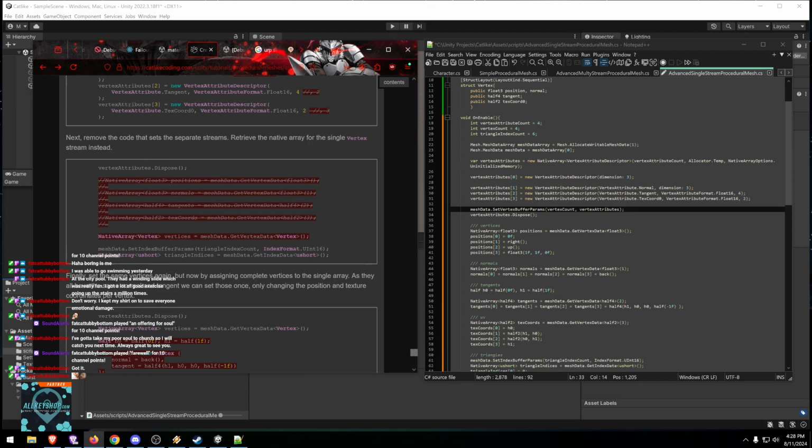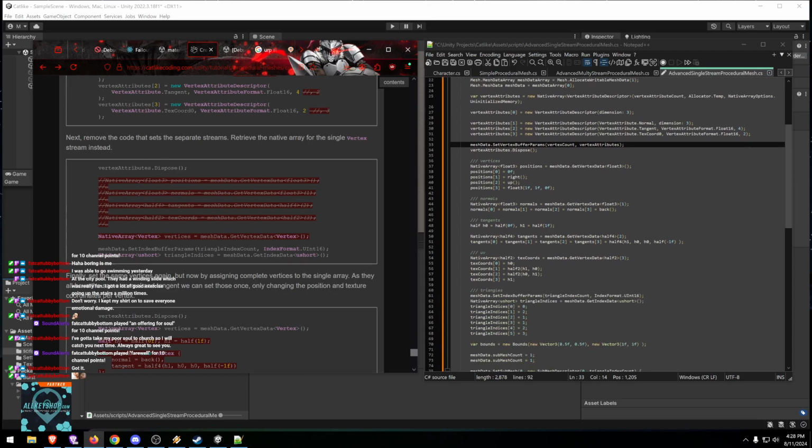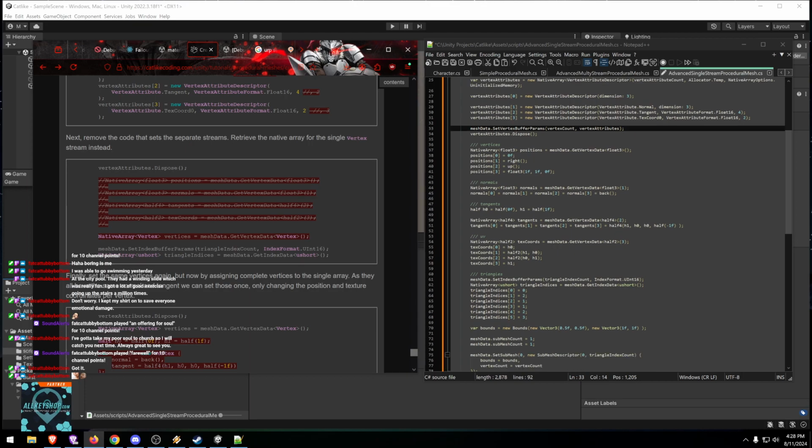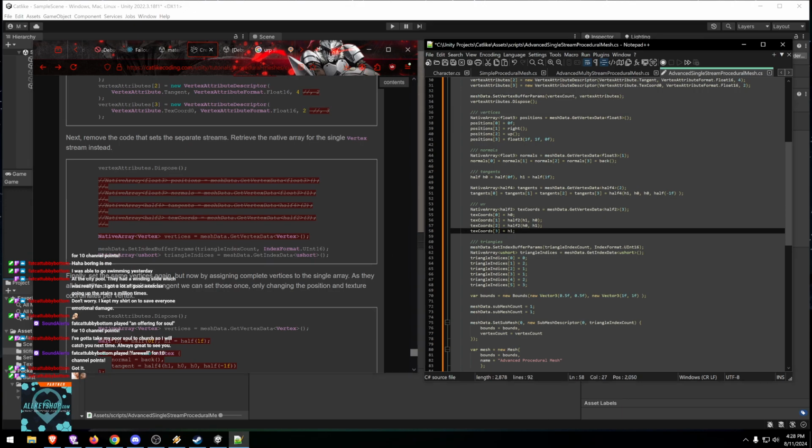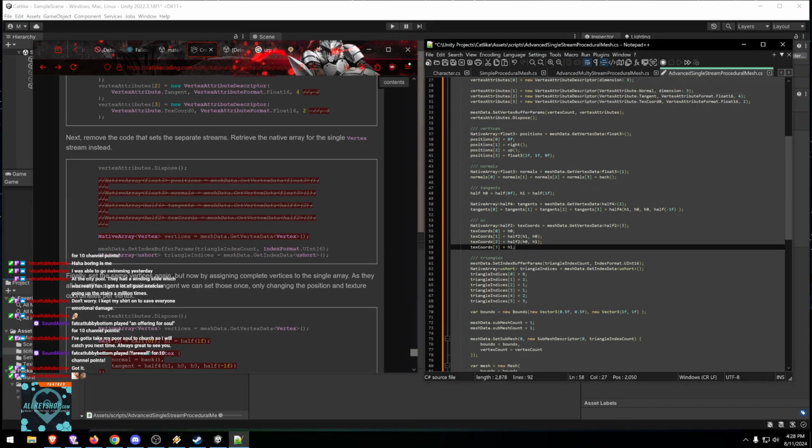Vertex attributes dispose. Tangents, triangles. Mesh data, set index buffer. Submesh count. So this is where we're setting the triangle. So above we have stream information apparently.